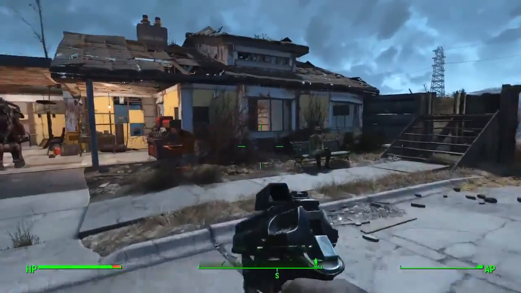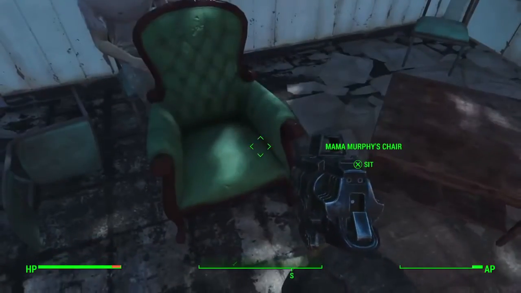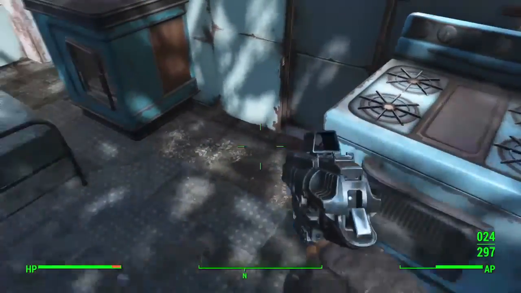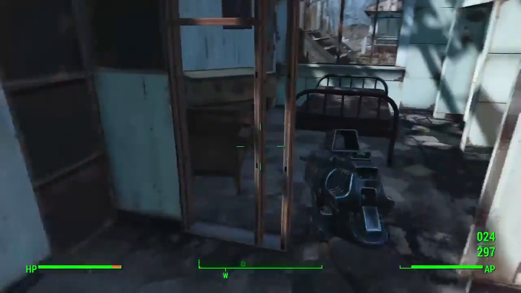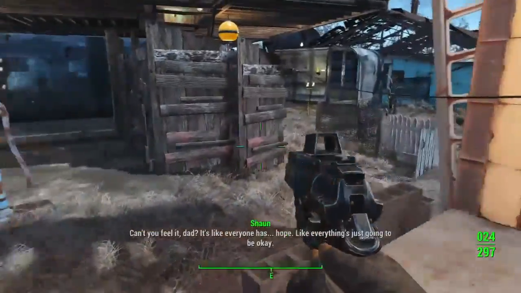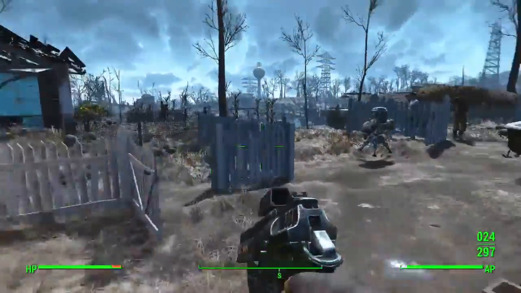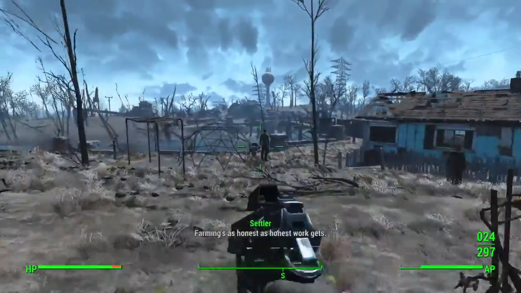So yeah, a tour of this house. Yes, we're missing the person. I can't believe she's gone. The person who's notorious for sitting here. Haven't we suffered enough? Because she actually died. She overdosed. Feel sorry for her, but I tried to convince her to stop taking the chems, and one of the settlers got mad at me. They profusely disagreed with me. Yeah, I just ended up giving it to her one last time. I just handed her the chems and she overdosed.